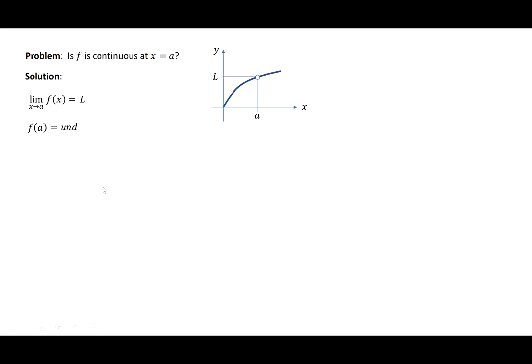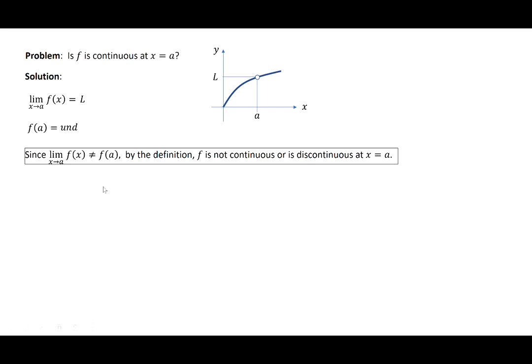So you have to say the function is discontinuous at x equals a, not continuous. As simple as that, right? So when there is a hole in the graph, you have to say the function is discontinuous at the x value where there is a hole. There are other kinds of discontinuities, and there are names for these discontinuities.